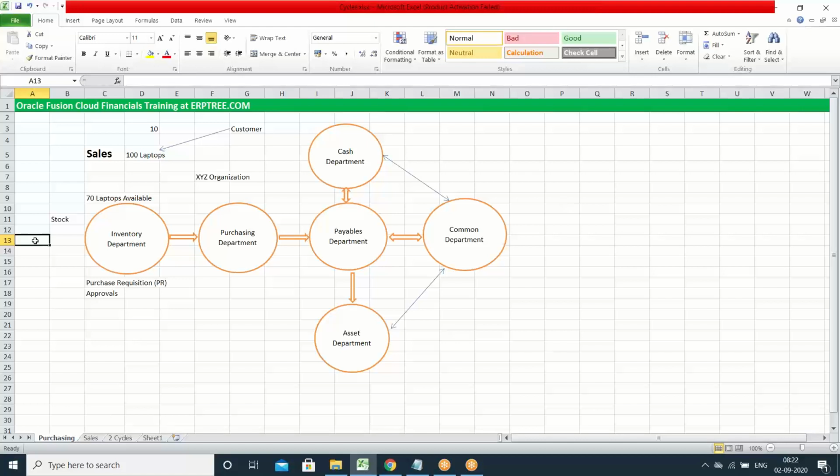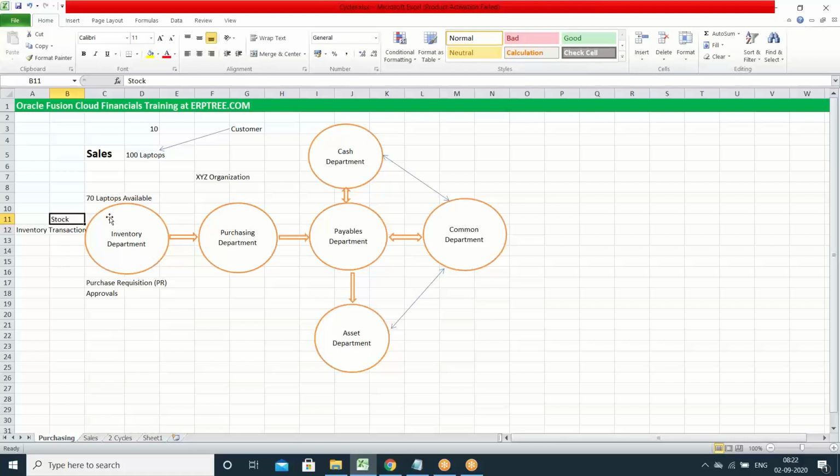If the organization is purchasing, they'll receive that stock into inventory. If the organization is selling the stock, they'll ship that material to the customers. And they'll perform certain inventory transactions also. Those could be inflows and outflows, receiving material and moving material out of inventory. Those sorts of activities the inventory department can perform: stock maintenance and inventory transactions.